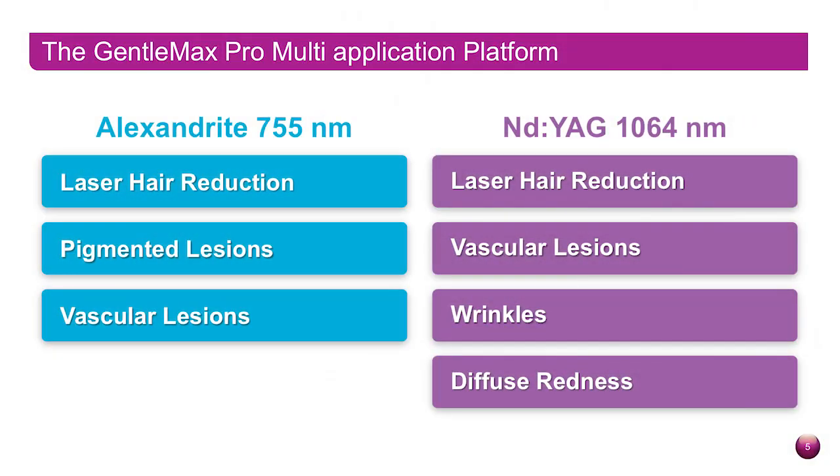The Gentle Max laser is a very versatile laser system for hair removal. It has two wavelengths: 755 nanometer alexandrite and 1064 nanometer Nd:YAG lasers. The advantage of having both wavelengths in one system is that we can treat patients with all skin types with one device. Because of the dual wavelength, it has the ability to treat all skin types, making it very palatable to a physician in a busy practice who is looking to provide the best opportunities to meet their patients' needs while keeping the patients free of unwanted side effects.